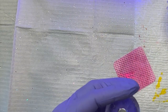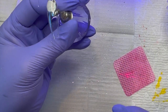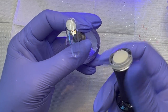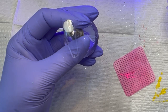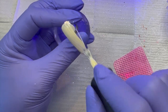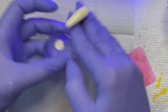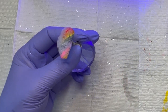While that's curing, I'm going to start on the last nail because I decided I do want to chrome. I've got a base coat on. I think I'm going to go in with an antique white. This is Millennium. I'm not really sure which chrome I want to use, but we do need to start with a base color. I need a new lint-free wipe.